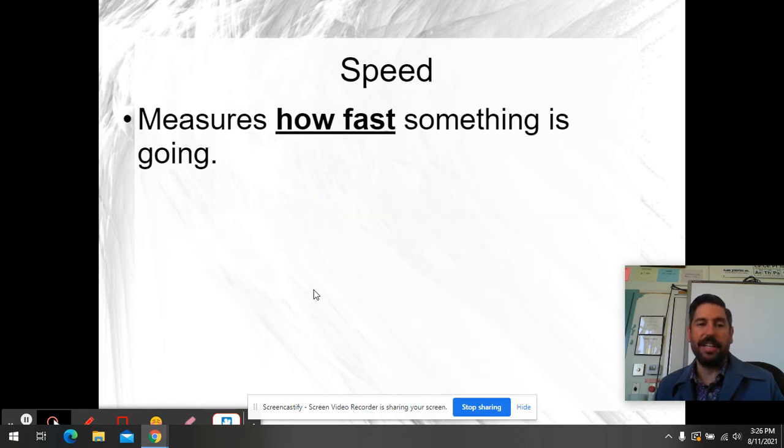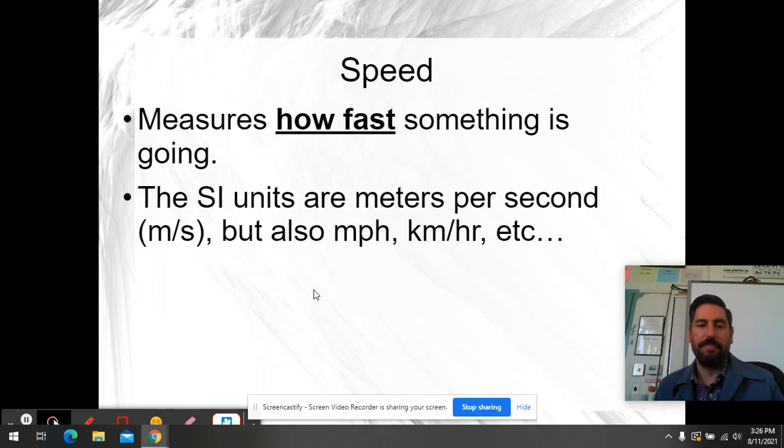Speed. Speed is how fast something is going. It's in meters per second, is what we're mostly going to be measuring it in. It is a scalar. It only tells us the size of it, the magnitude. If you look at your speedometer on your car, it tells you you're going 65 miles an hour, period. No more information is given other than 65 miles an hour. And in fact, if you put it in reverse, the speedometer tells you the same thing. It'll tell you how fast you're going.